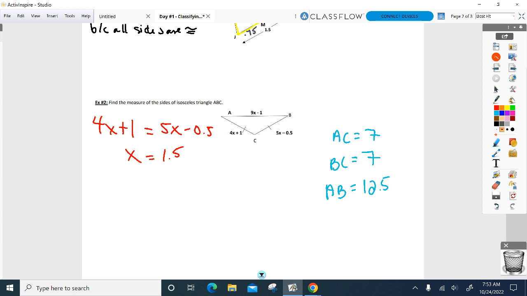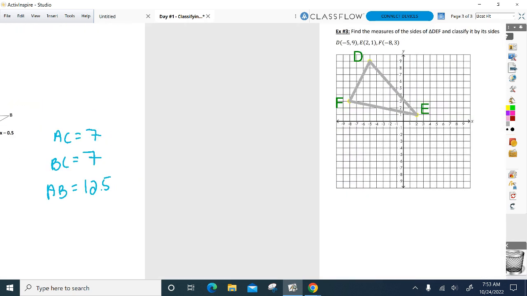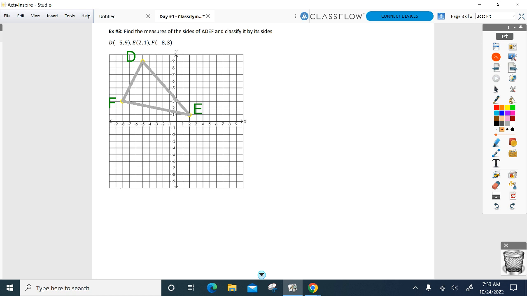We're all good? All right, last one. This one brings me a lot of joy. If you're wondering why, it's because it's probably going to bring you a lot of misery. That's why it brings me a lot of joy. First thing, graph it. When you are graphing, please label the points with the corresponding letter. Just want to make sure we graph it correctly. Draw in the triangle after as well. Just don't graph the points and let it be. Draw in the triangle.